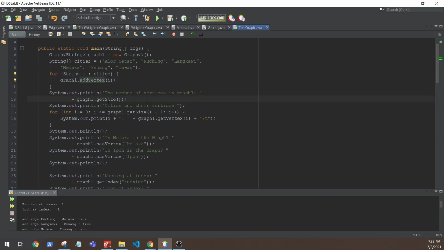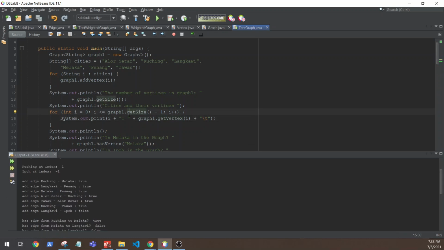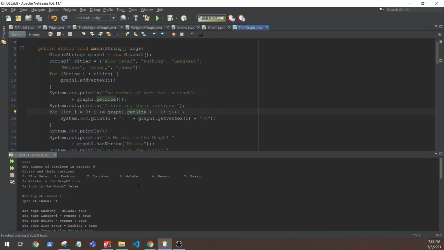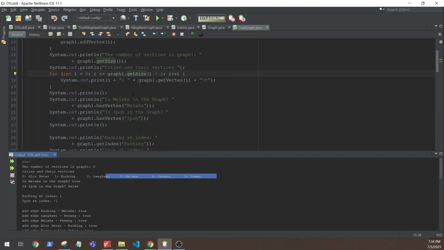Number of vertices, get it, city and their vertex. You get the method, print them out. Let us run this. Okay, city and the vertex. You get the index and the city, print it one by one.